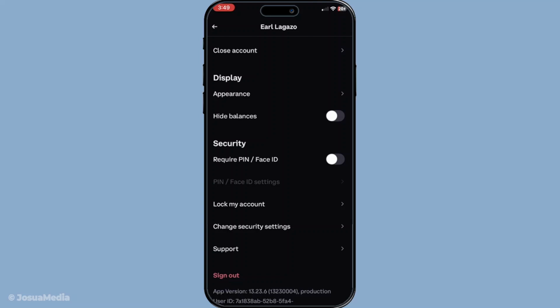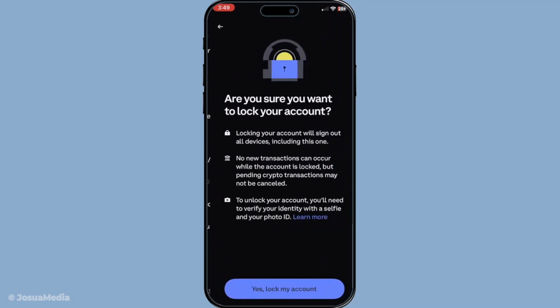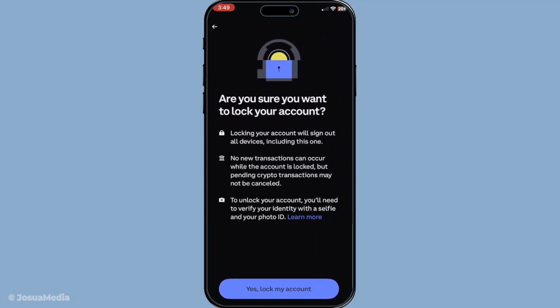In the security settings, you will find an option to lock your account. This step is critical as locking your account is essentially what will log you out of all devices. This includes devices that you might currently be logged into, or those you may have forgotten about. Locking the account not only logs out all sessions, but also provides an additional layer of security by temporarily disabling account access. Now here's an important tip.